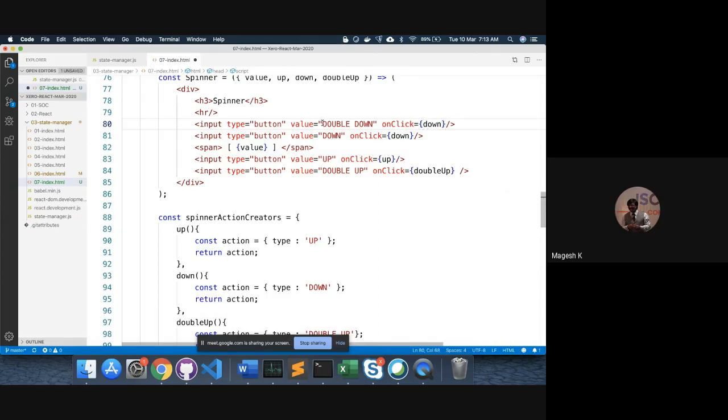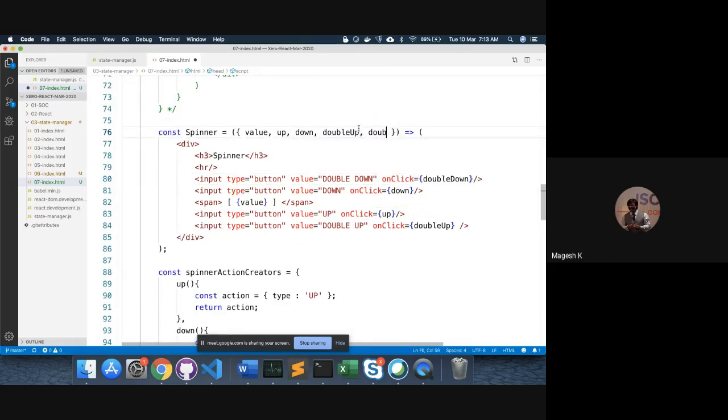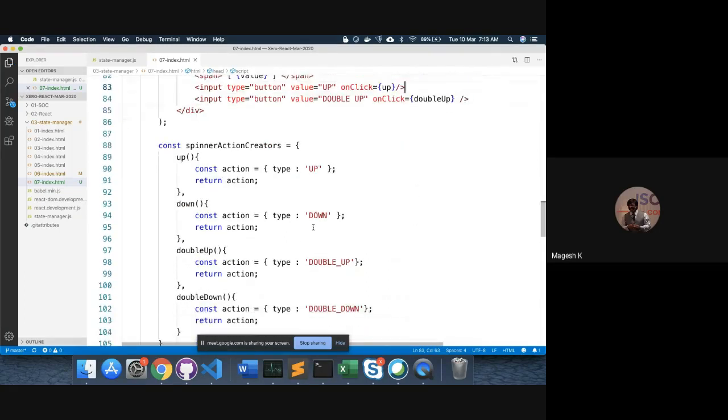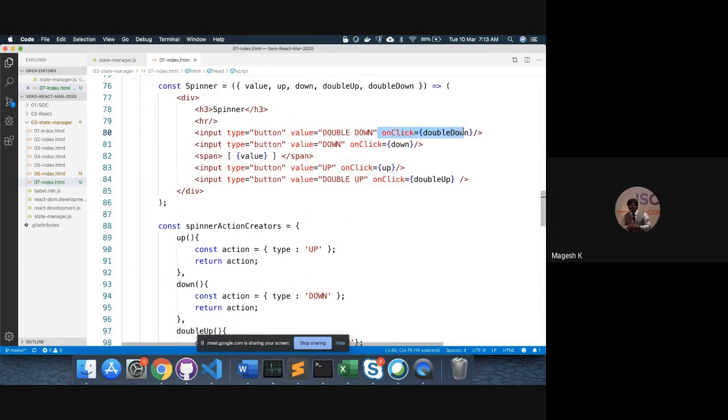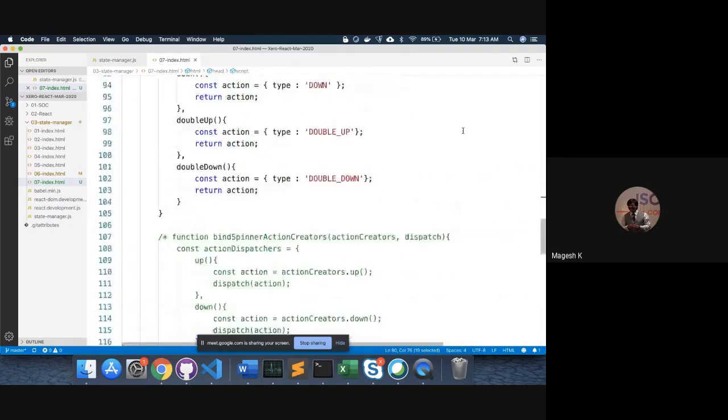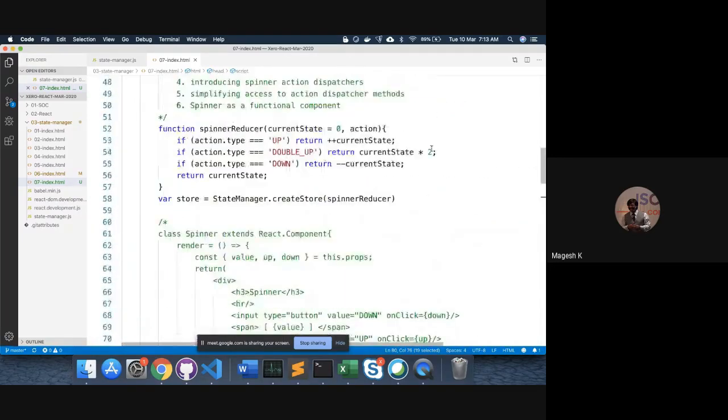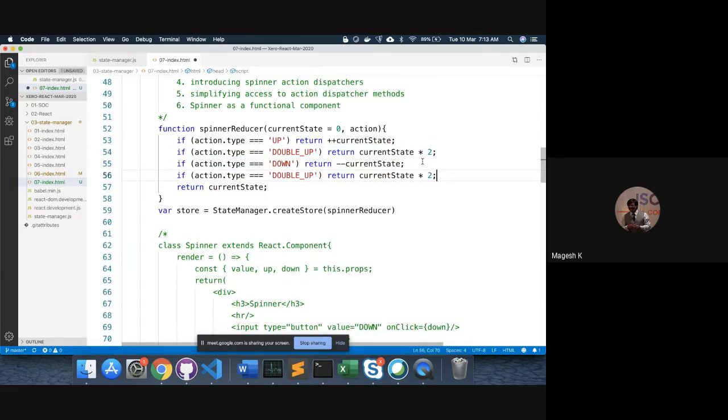And you will get a function called doubleDown, right? So we receive the doubleDown also, and we simply call this. So all I did was create an action creator method, and from the UI I am calling the given method, and then in the reducer I simply need to write the logic for double down.